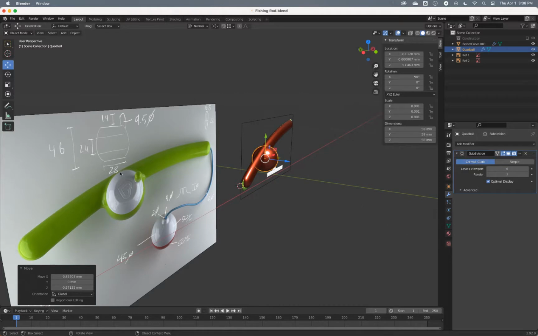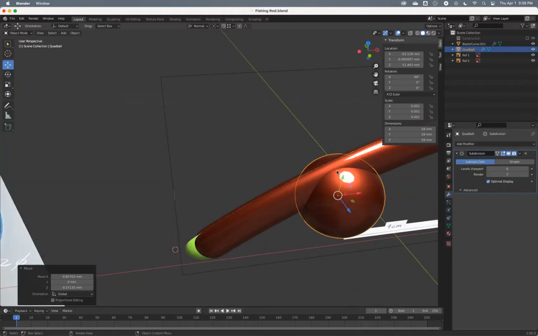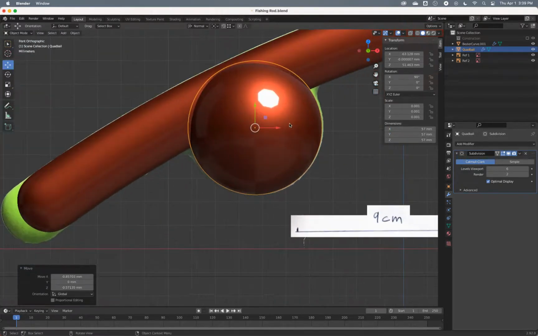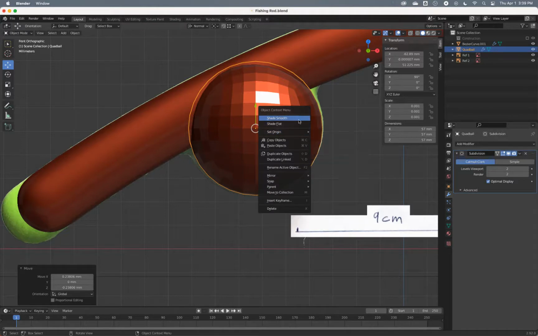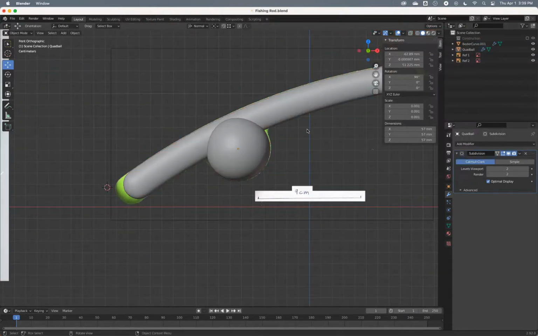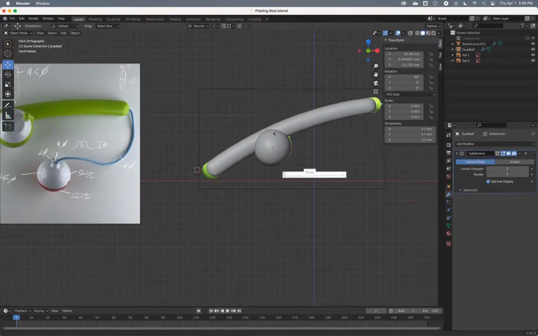Yeah, so there's a tiny transition. We have a tiny transition there. Okay, good. Yeah, 58. Let's make this 57. I'm just shrinking this just a tiny bit. There we are. And then back to smaller value, right click, shade smooth. Very good. Okay.